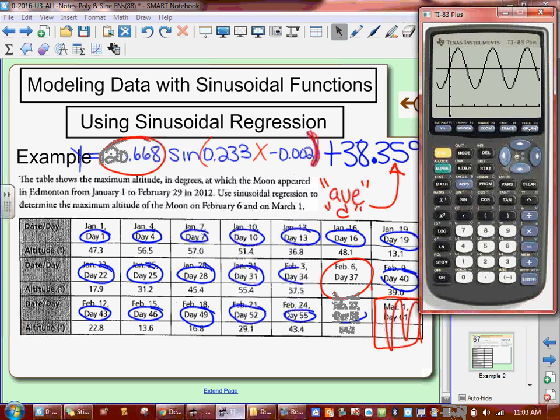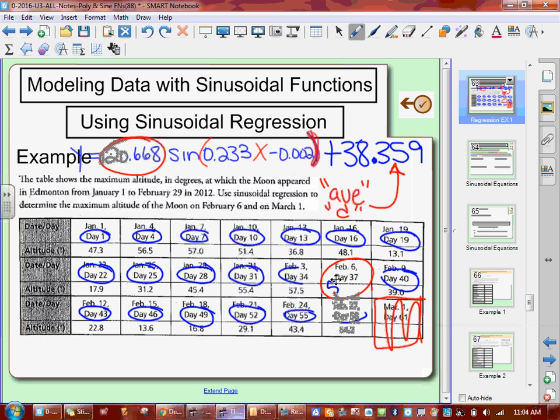Okay. Once we've got it at this point, we're going to do our second trace. So second trace, number 1. We know the value of x. So we're going to type in, we want to know what day 37 is. So we're going to type in day 37, and we're going to get 53.064. So 53.1. So we're at 1 decimal place here. So now we know this number here is 53.1. We can put that number in. Okay, that's 53.1. Okay? Now we're going to find the next one.